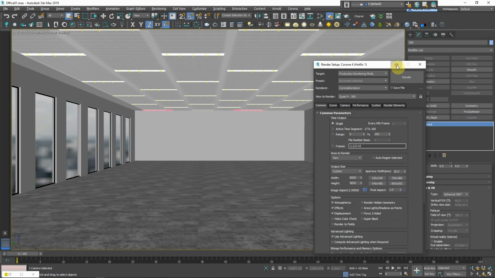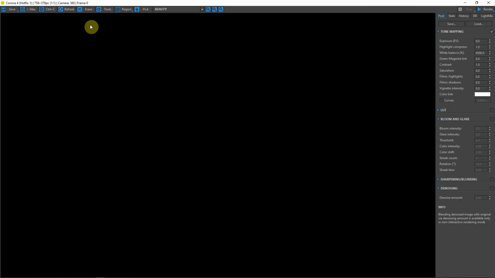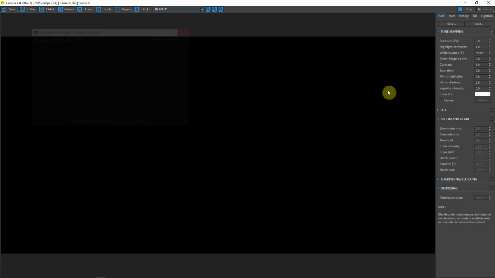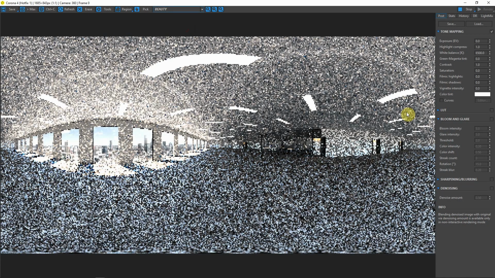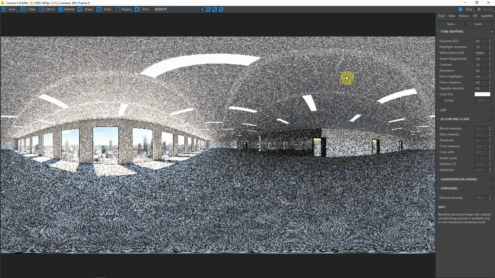Okay, so when you start your interactive rendering, this is what you get. Many of you will recognize this typical panoramic image. It's not really watchable in this way.